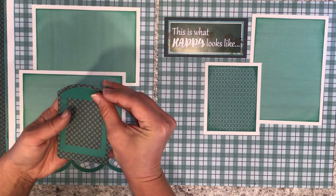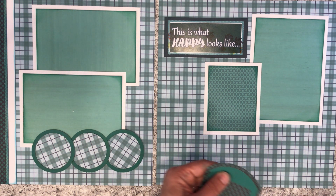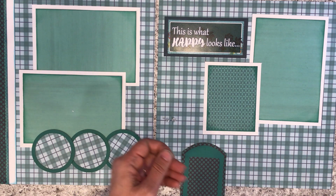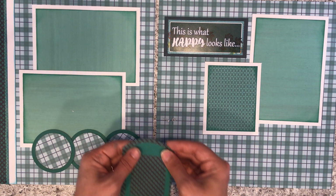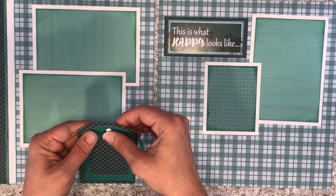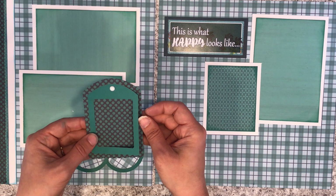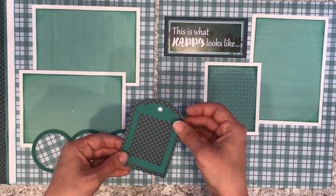And there are holes that you can line that up because in your little embellishment pack, we have 2 white brads. And what I typically do is just put it together with the brad, unless you already have your photo in it, so that you can easily take this off, trace your picture, cut a picture and slide it underneath there, and then I put a little adhesive on the bottom here to hold it down.